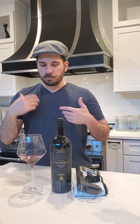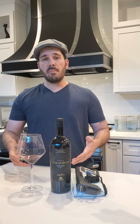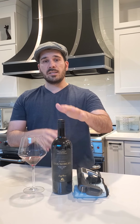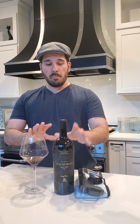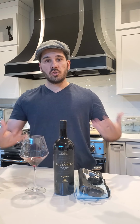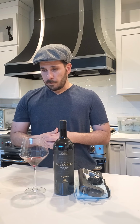Really nice mouthfeel. Really make sure you get the wine all the way around the mouth. Let it hit the front, the back, and the middle of the tongue. I've had this open for a few minutes now, so it's starting to oxidize already, which is great. The Malbec itself is starting to open up and it's getting very silky. For something as big as this wine, I would definitely recommend decanting it at least an hour and 15 minutes, if you can bear not touching it, due to the structure and the tannin that the Petite Verdot and the Malbec have, specifically from Argentina.